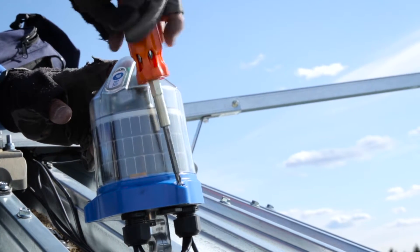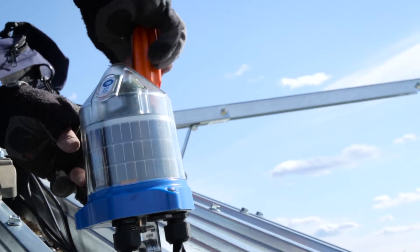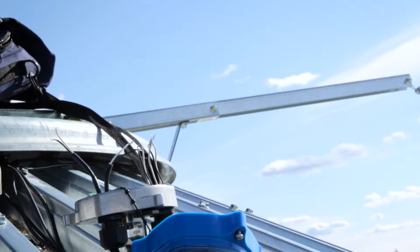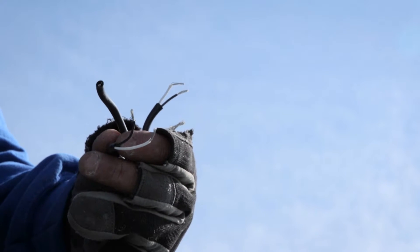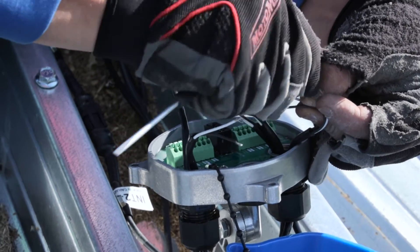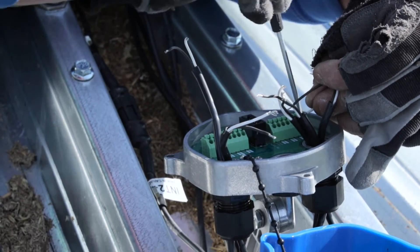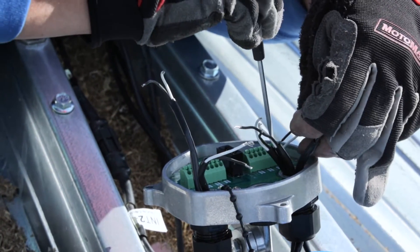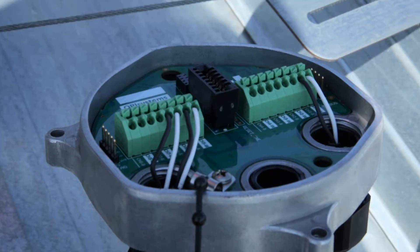Using your Phillips screwdriver, loosen the three screws located on the outer edges of the base of the cable node and open the cable node by lifting the clear dome off the base. The cable node dome is tethered to the base to avoid losing it. Take your wire stripper and remove 3/8 inch off both the black and white wires exposing the bare wires. Take your small flat-edge screwdriver and depress the applicable channel tab and insert the black and white wire into the corresponding terminal. Ensure the wire is fully inserted into each terminal with no bare wire exposed. Do this until each of the cables are connected into the cable node.